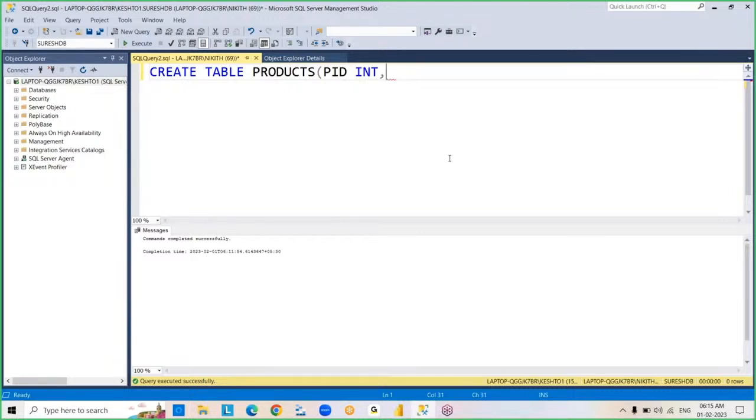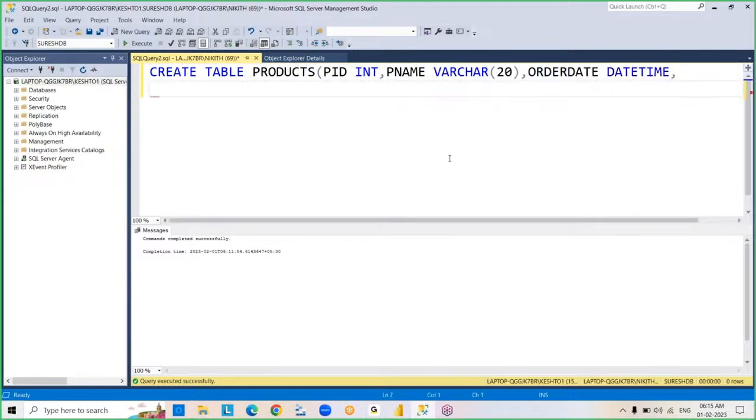Next, ProductName column. Suppose varchar of 20, character data, maximum 20 characters. Next, OrderDate, datetime, right?